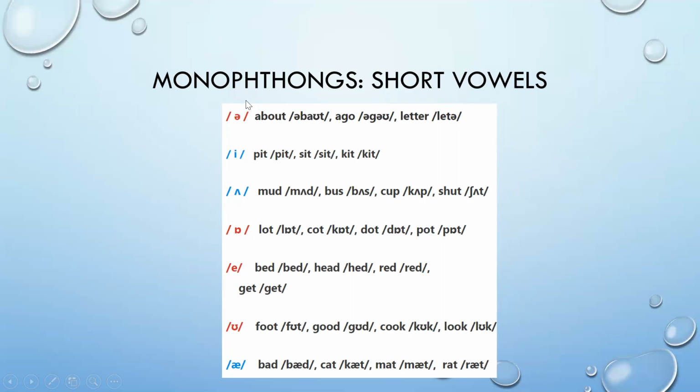So the first sound is schwa. The next sound, any guess? It is the short I sound. Just as we have the long e, the short one is this sound. I as in pit, I as in sit, I as in kit, I as in it. We have many other examples. So the first sound is schwa and the second sound is short I.